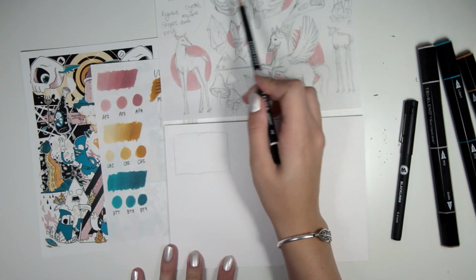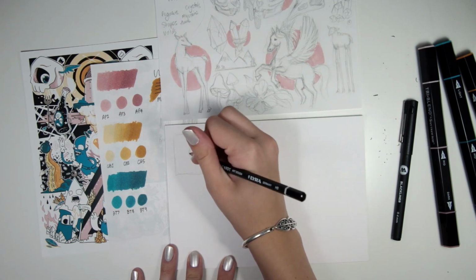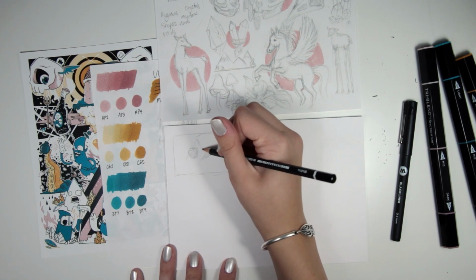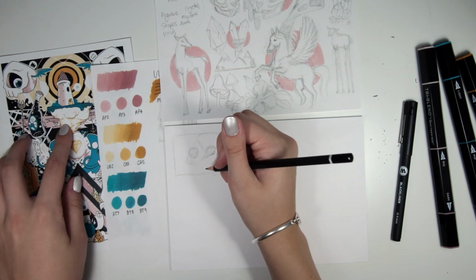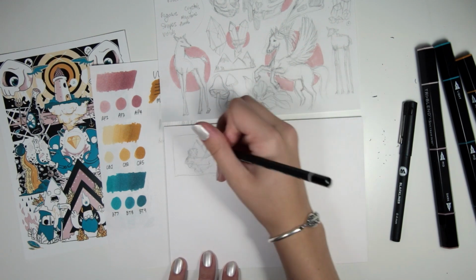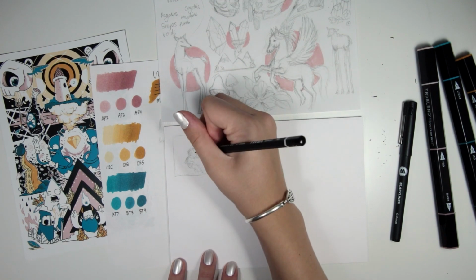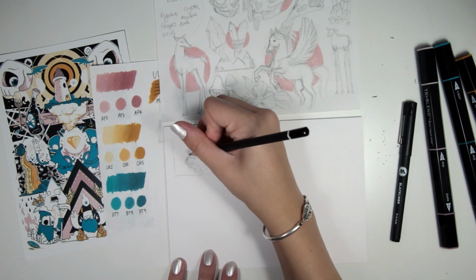I really do like these skulls that I've drawn here, so I think I'll make them kind of like a main element. So maybe this one can be the raven one, and perhaps we'll have some mountains in the back there. Or I could make it like a floating hill like we've got here. And I kind of thought that I wanted crystals coming out of the eyes of these skulls, so I'm just gonna draw some literal spikes.